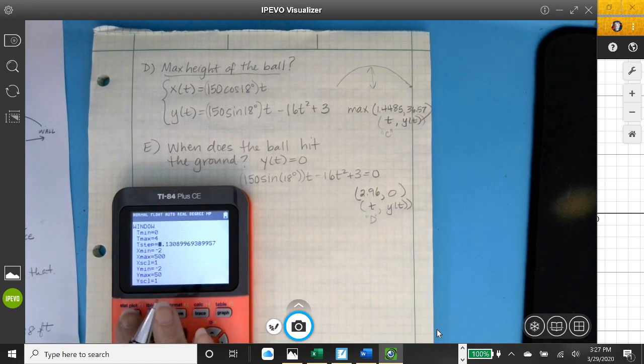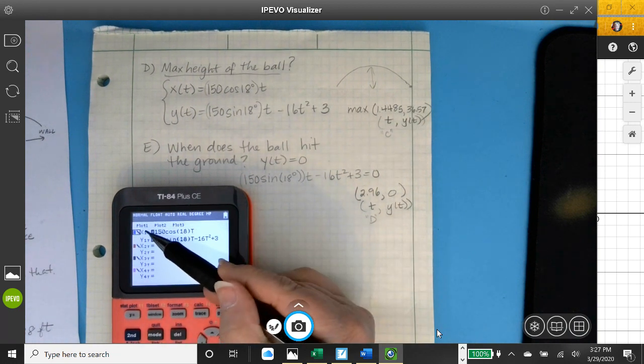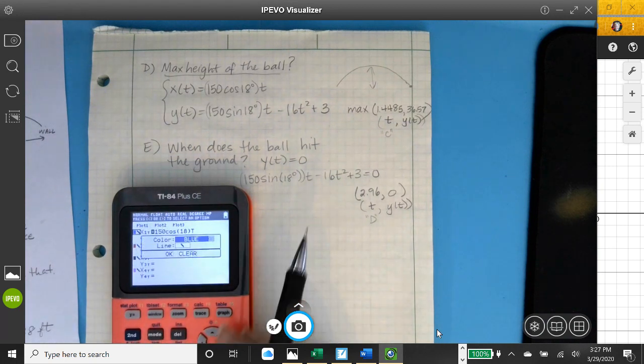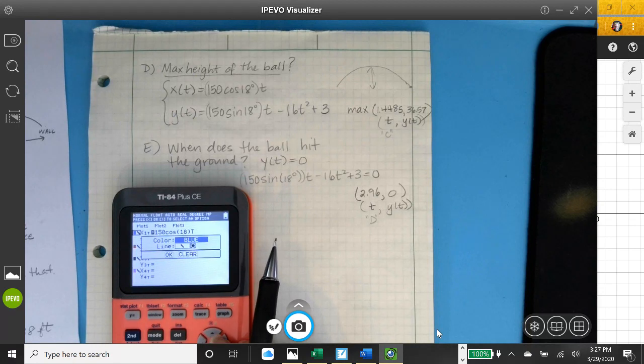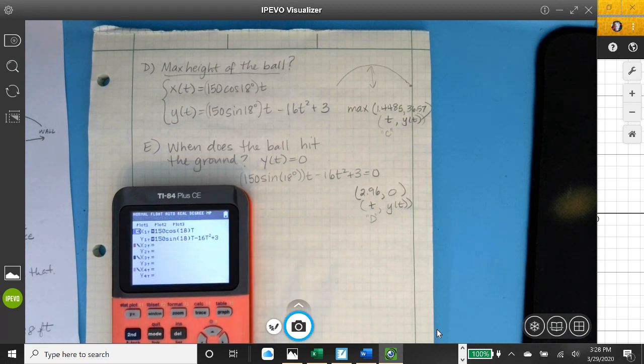All right, now I'm going to go back to y equals, and I remember the last time we spoke about parametrics, we could hop over to this side over here using the cursor, the right arrow or the left arrow, and we could toggle this to, well, blue is fine, but we could use what I like to call follow the bouncing ball that leaves a path, and then we can press OK, and then we can look at our graph. Let's see what happens.